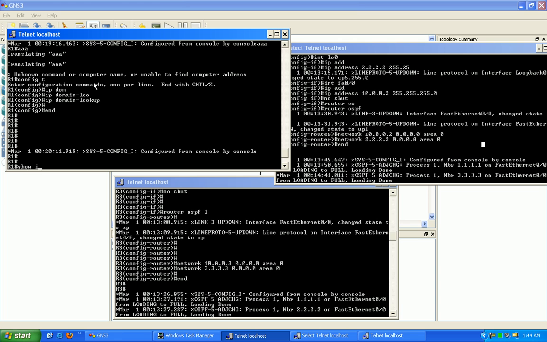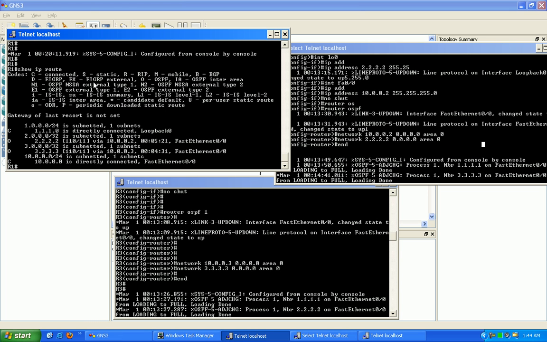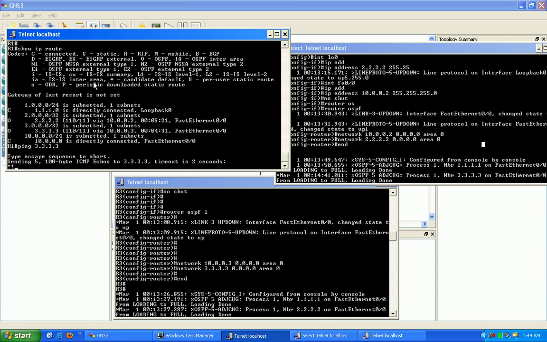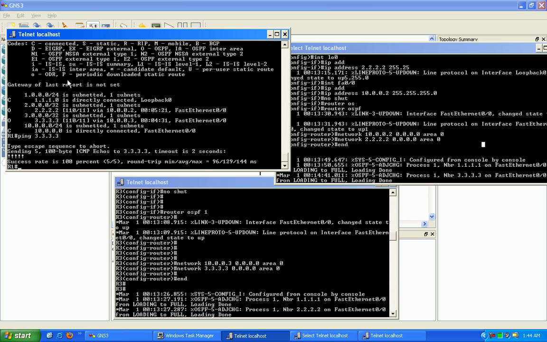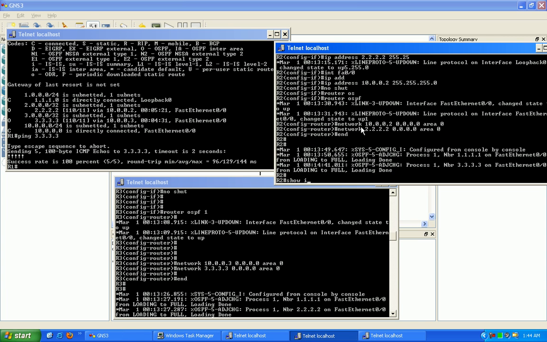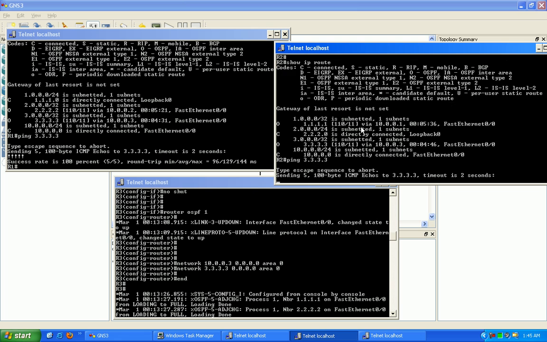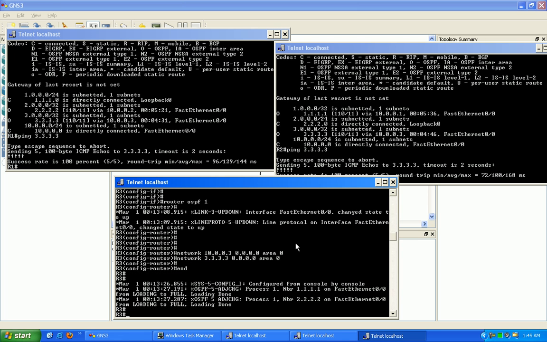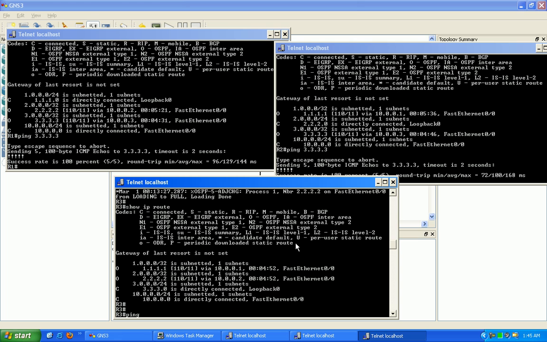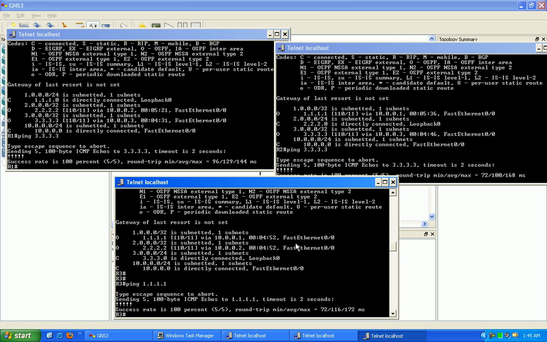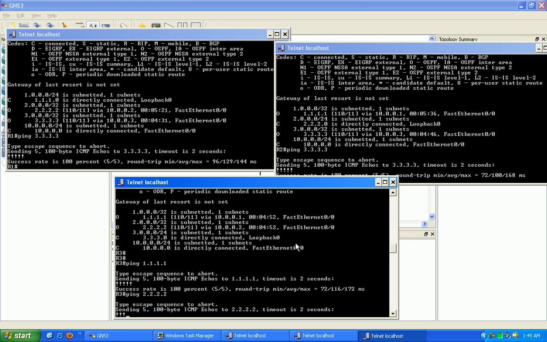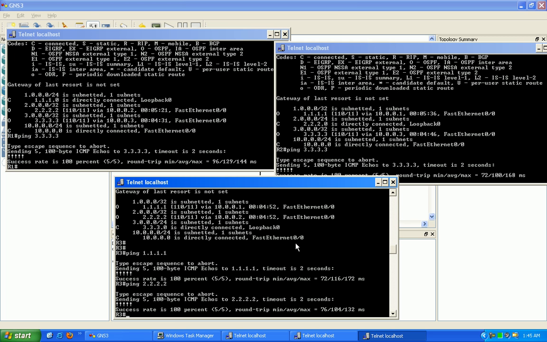actually first let's check from router 1's perspective. If I do a show IP route, I just want to make sure we have the OSPF learned routes here, and we do. So if I try to ping router 3's loopback, you see I am successful here. So from an IGP reachability perspective, it looks like we have full reachability now throughout our routing domain. We're just verifying that real fast. And so we have verified that we do have full IP reachability from all the routers here.